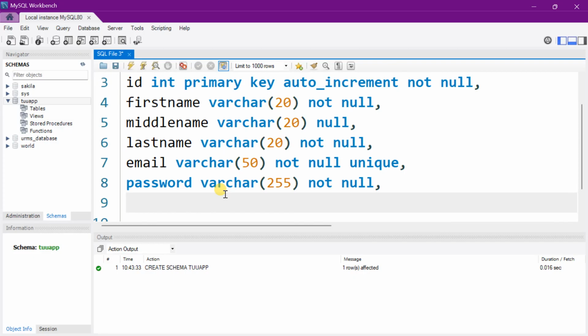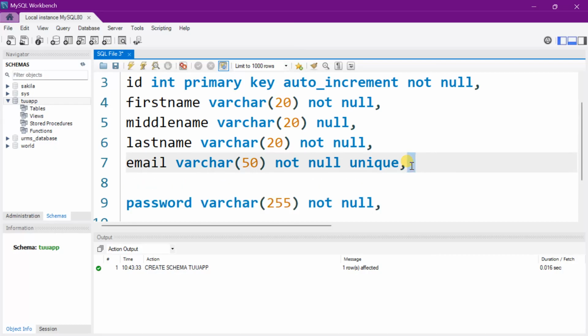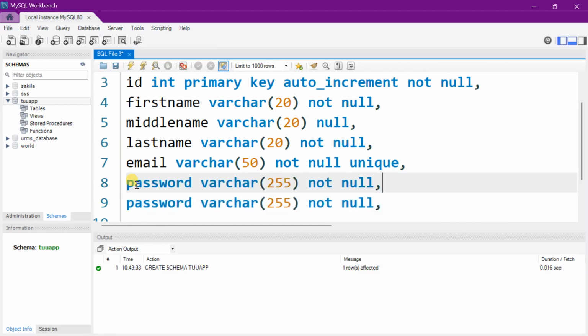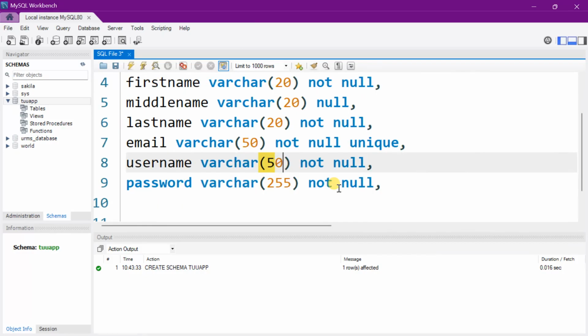Then we shall have another thing, but before this, we shall have a username. I think we shall auto-generate the username in the future, but for now, let us have it in our form. We need a username, which is not null. Right.